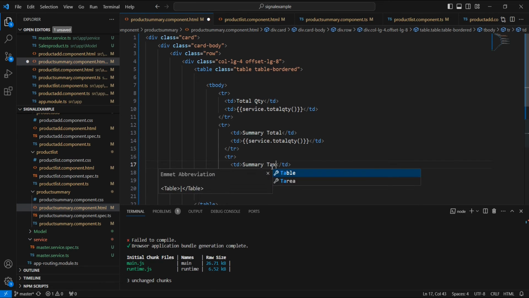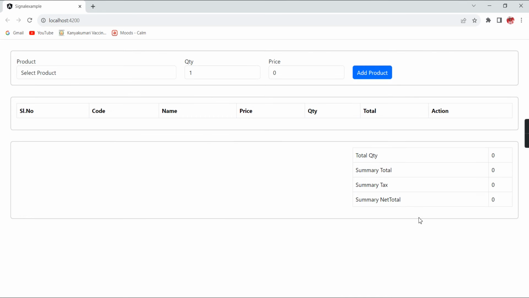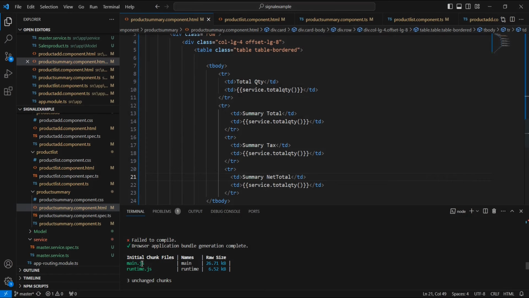Then summary tax. And the final one is summary net total. Okay. And we need to provide the exact value.